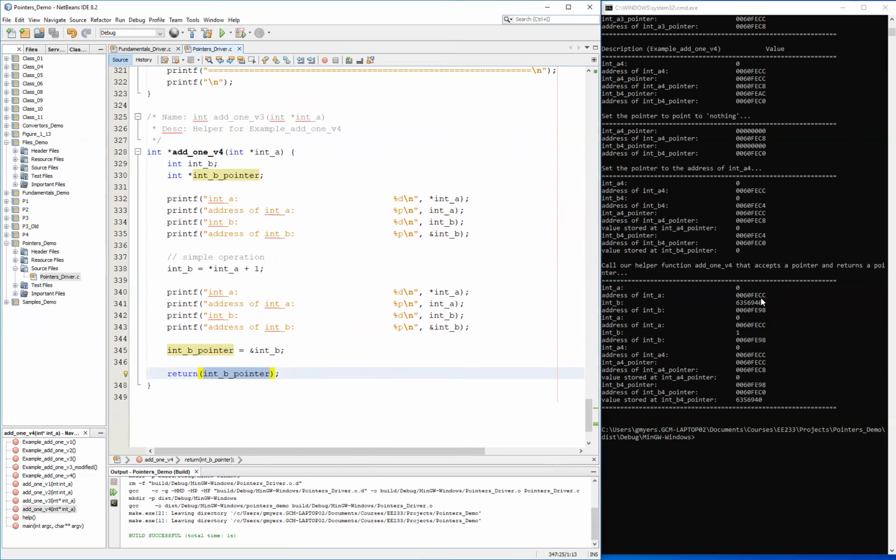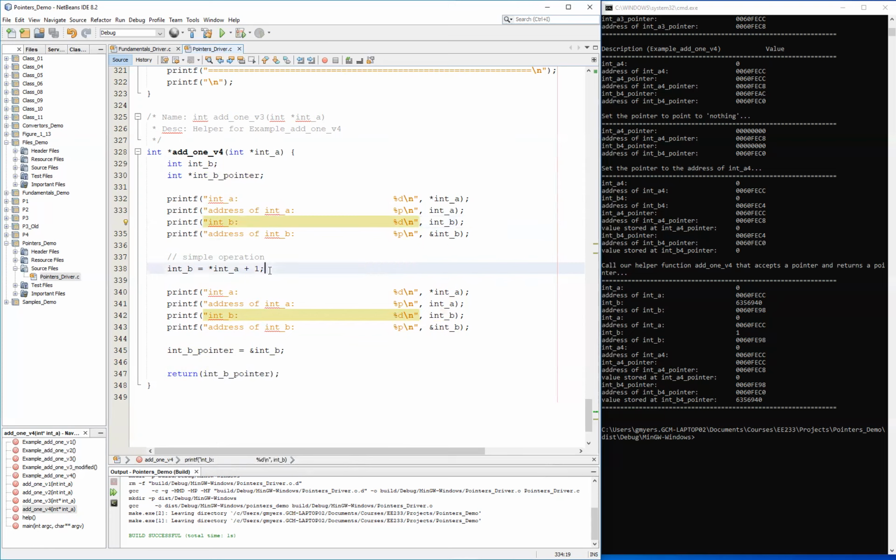Int a is still 0, FECC is the address, but you'll notice here that our int b, which was the value inside of our function, has not yet been initialized, so it is essentially garbage.